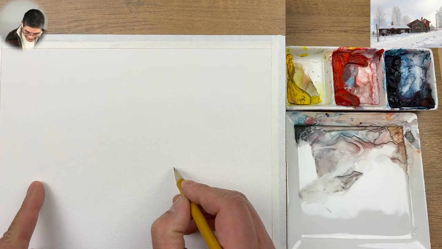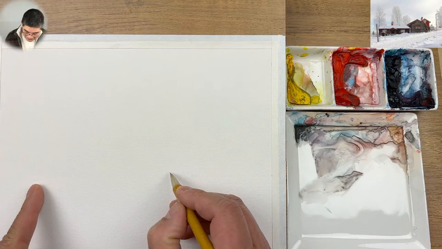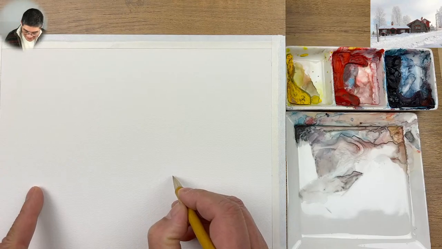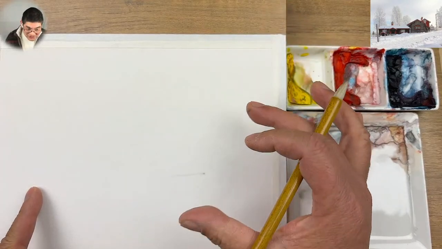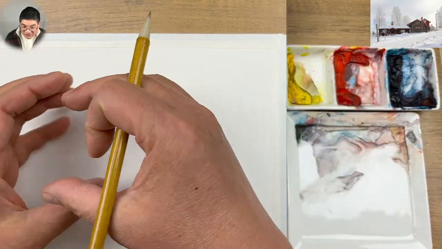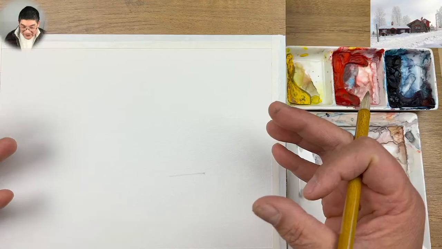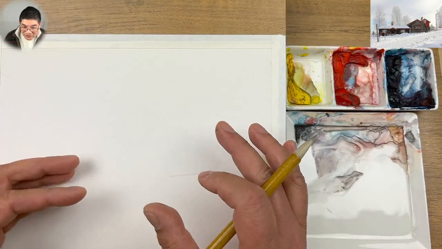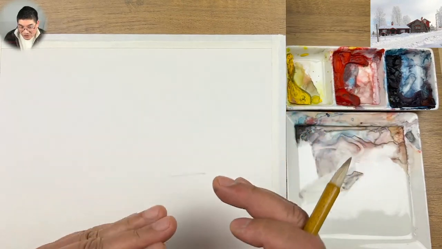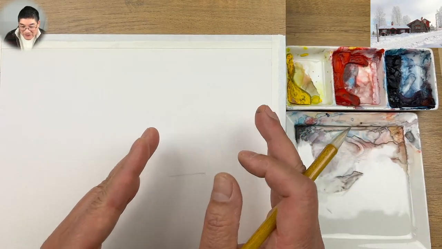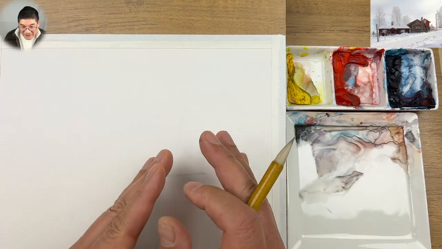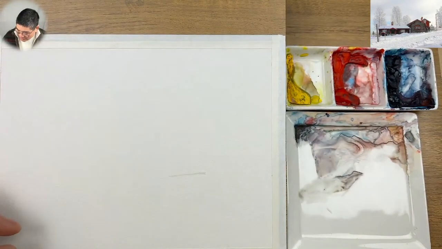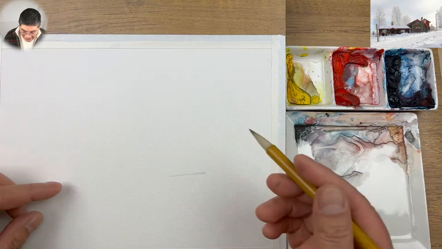And lots of artists, lots of beginners, just forget that you are not only painting what you see. You actually take the elements away from the reference, take it apart, and put it back together. The best way to think about it is to recognize those shapes. When you see those shapes, you are also going to think about how you're going to modify the shapes to make it even more interesting. So let's start and take a look.